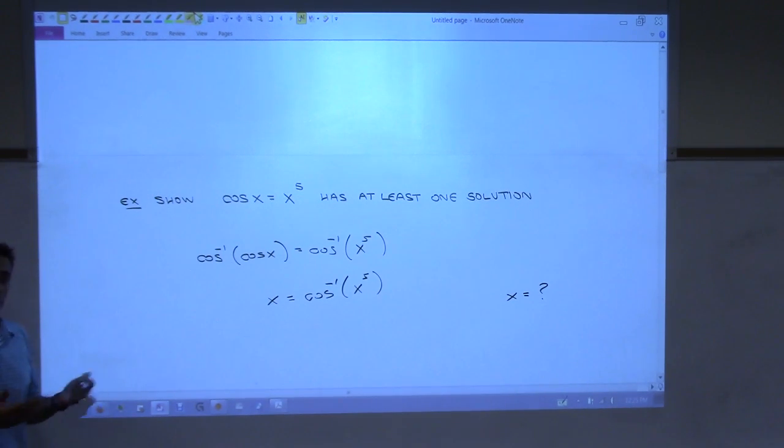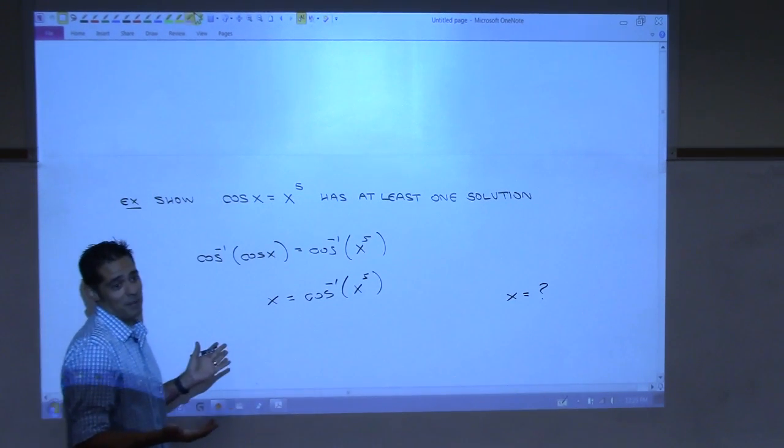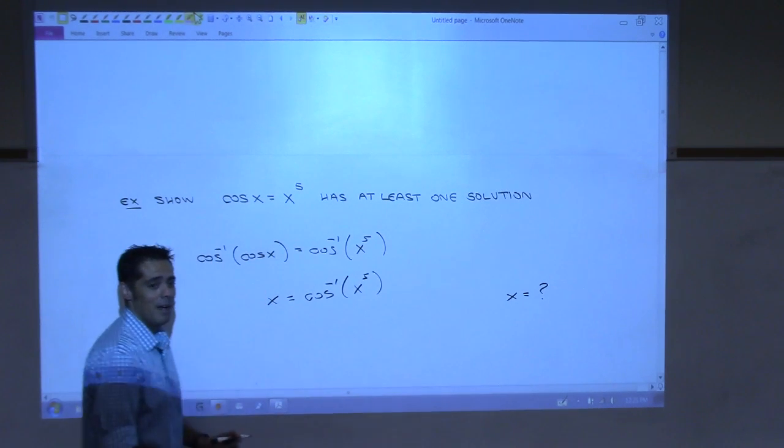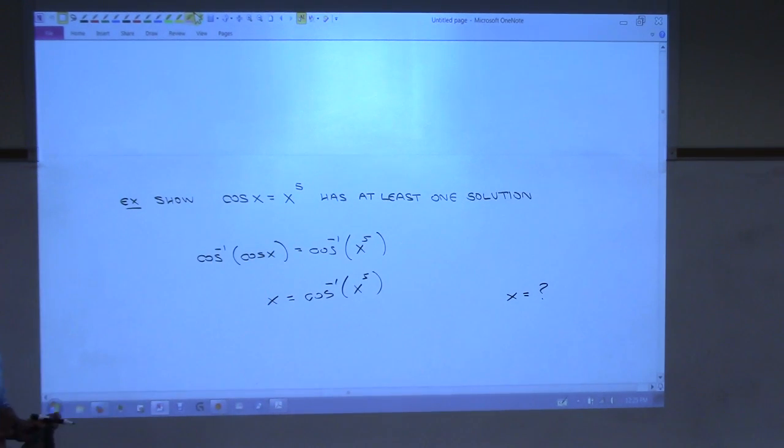Now you could try to find a value of x by plug and chug, right? Trial and error. And it turns out that there is not a way to do this easily by hand. But there are ways to do it efficiently with calculus and get to an answer, an approximation, right? And this is exactly what your calculators do.